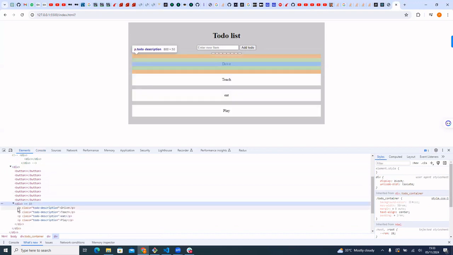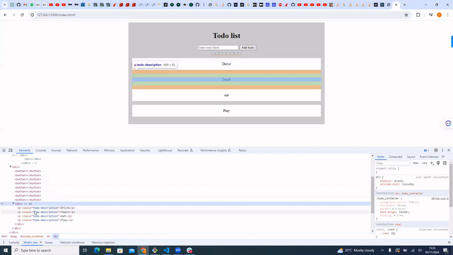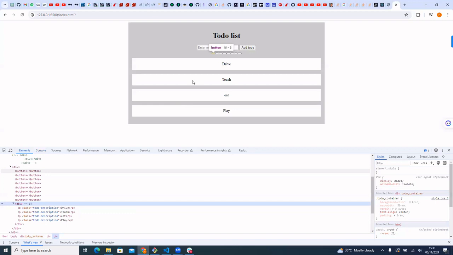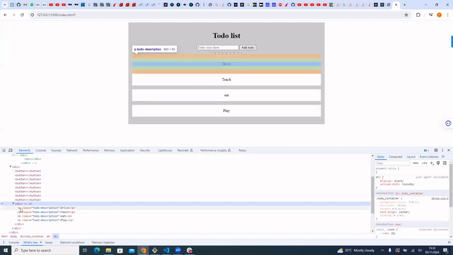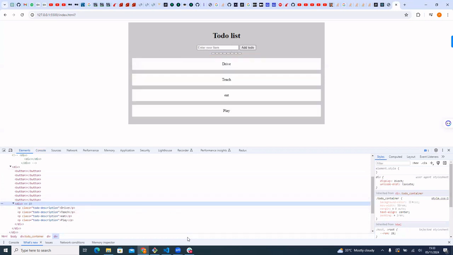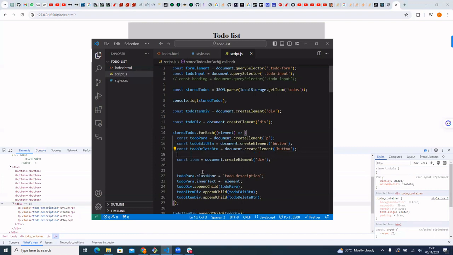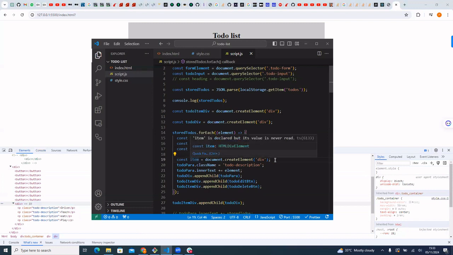Like what I want to achieve is, I need to wrap this paragraph in another div and assign two buttons to it. Wrap this in another div. So these buttons are supposed to be by the side. So we are creating another div that will wrap this inside and now wrap the buttons. So let's go ahead and do that. I've created the div here. I need to append my paragraph to this div and append everything to this item. This item I created here.